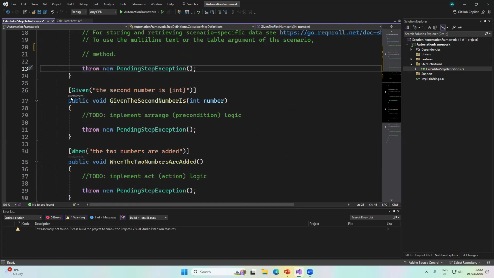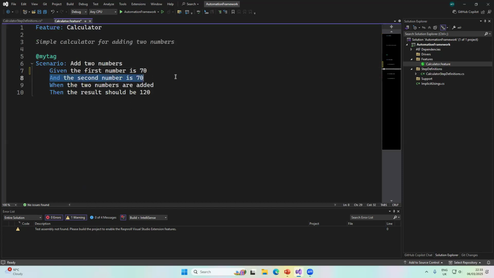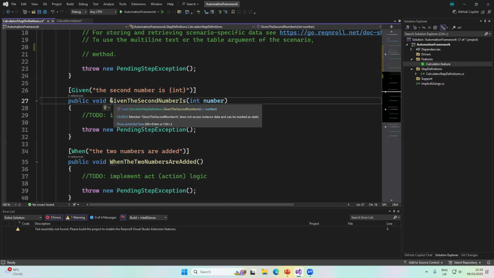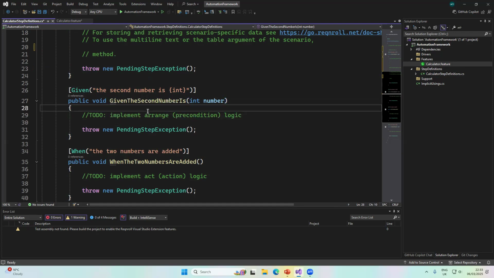So the next one, similarly, if you look at the feature file, the second number is 70. So we have the second number, then the parameterized number, the public void Given. Look at the Given here. I want you to look at it, this is a Pascal case notation. So in C#, our methods are always going to be in Pascal case notation.